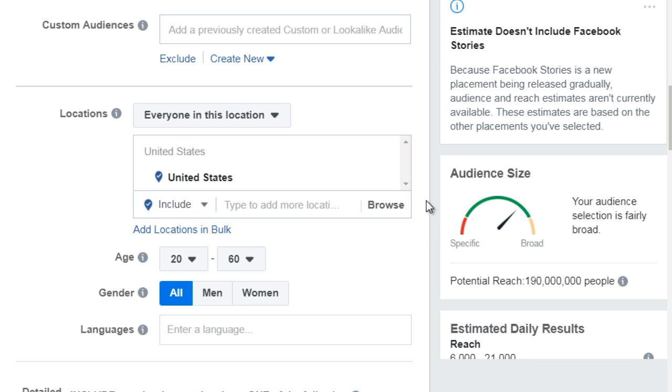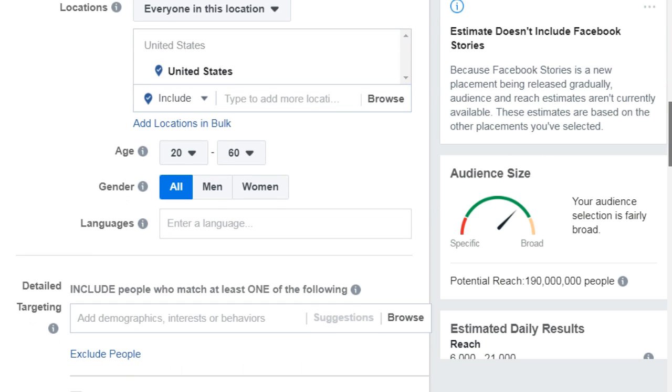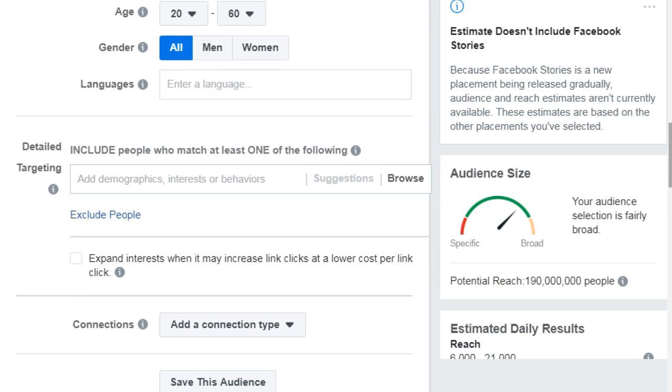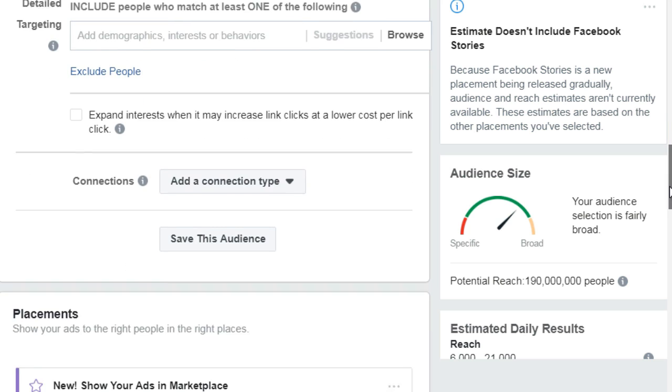And just bear in mind that if you just started your custom audience, sometimes it takes time for Facebook to collect enough data for it to actually populate. So sometimes you may not even see it say potential reach 1,000 yet because it's still populating and still gathering enough data. Imagine Facebook is trying to gather enough data about your audience in order to actually show your ad to that audience. Now you can specify it and make it more detailed, but I wouldn't recommend that. If you're focusing on a custom audience, I would focus on the whole audience.